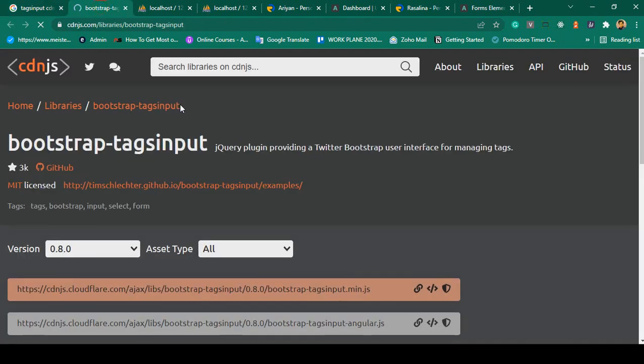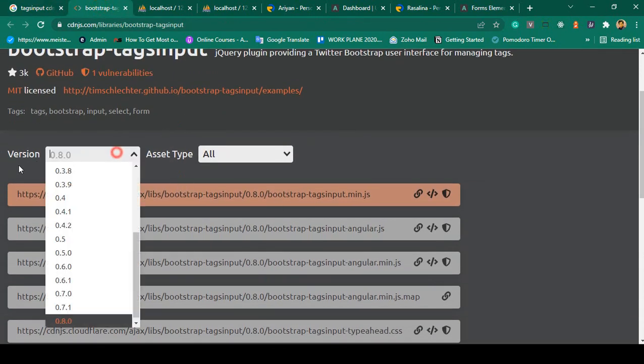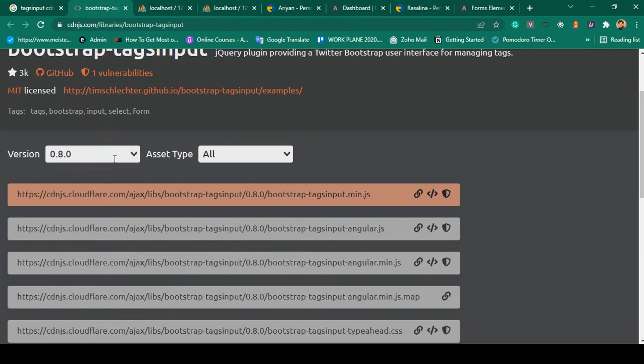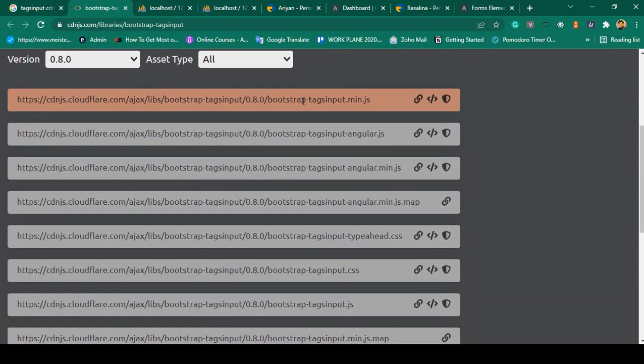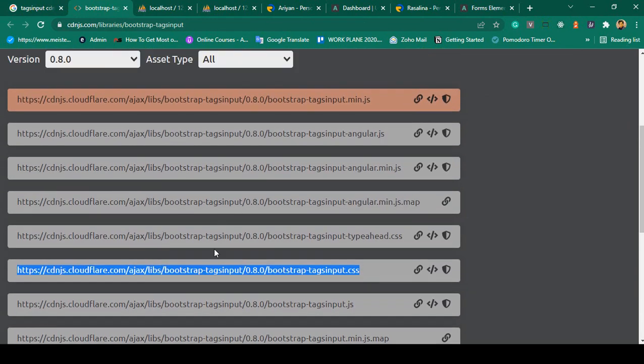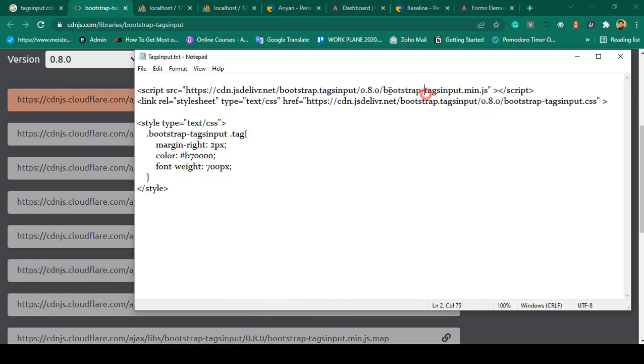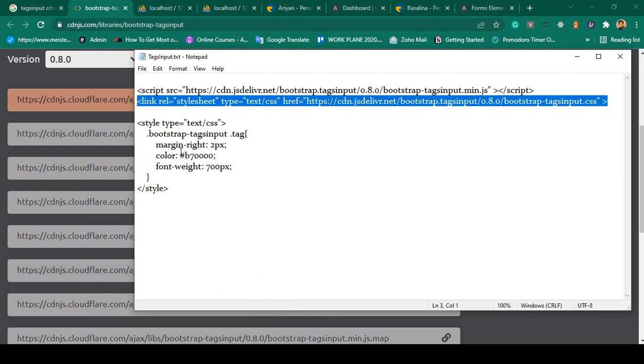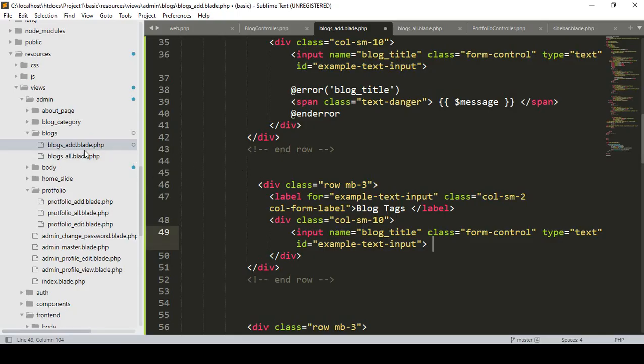If you want to get that JS file, you can also get it. You can see there is a CDN link for the version, right now the latest version 8. Simply select that version, and from here, when you copy it, you will get that bootstrap tags input min.js. So that will be needed, and also the bootstrap tags input CSS will be needed. So that is simply these two CDN links. I have already saved it. If you go, you can see there is the bootstrap tags input CDN, and another one, the bootstrap tags input CSS. First of all, we have to take both of these. I want to take our CSS. That will be our JS and the CSS, but first of all I copy that CSS, and now we have to use it in our main area.